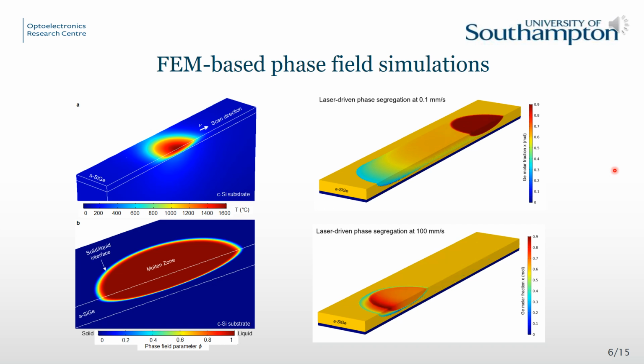On the other hand, in the case where the scan speed is higher, such as 100 mm per second, a build-up of germanium, given in dark red color, occurs at the trailing edge of the molten zone because of insufficient diffusion-limited germanium transport. After a very short silicon-rich transient, a steady state, which can be indefinitely long, quickly emerges.